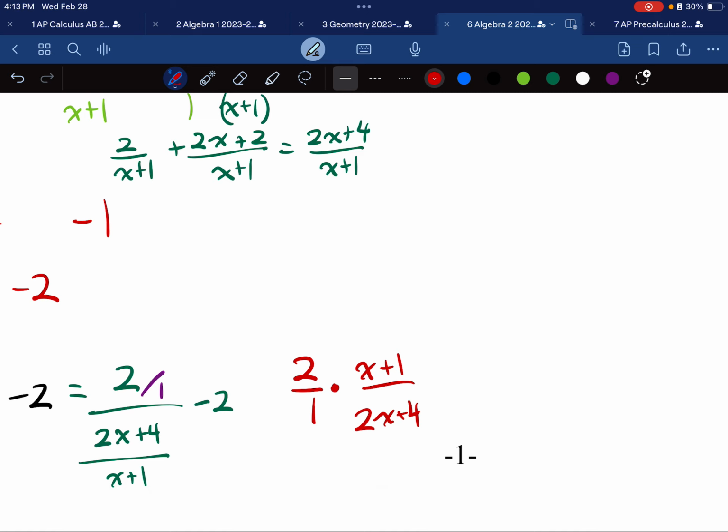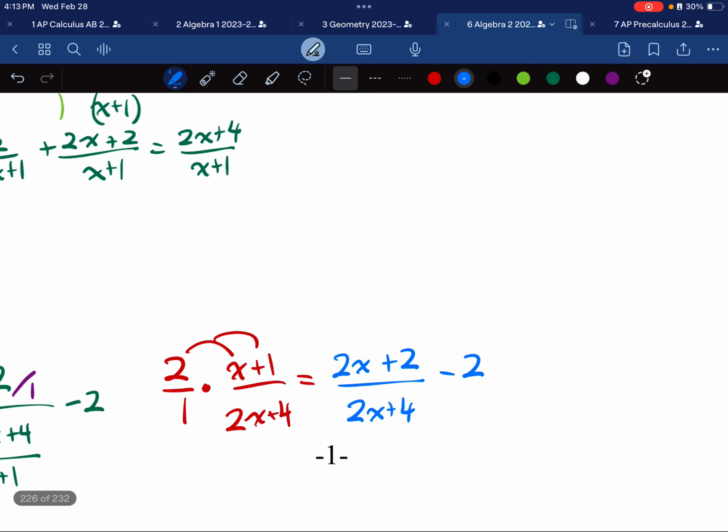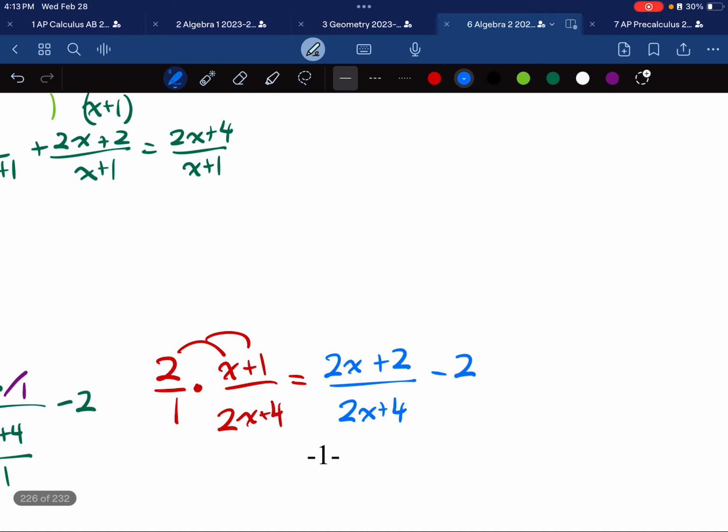So one thing I can already see here is that I'm going to distribute this 2 here and here, which means I really have a 2x plus 2 all over a 2x plus 4, and then I need to subtract 2 finally. All right, so I don't see this thing turning into the right number, because what I need to do now is this has to have a like denominator with this.